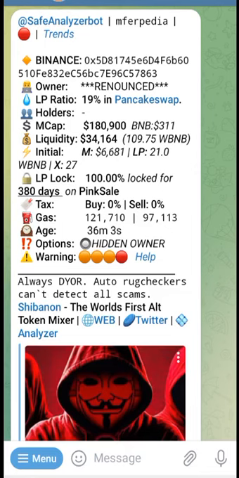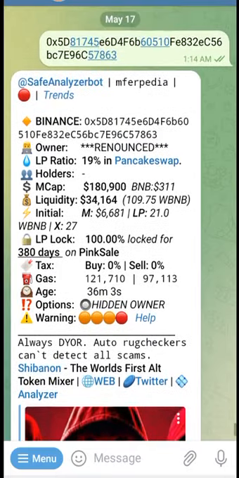Understand? So now if you are buying, you think you are buying this CA, but it's actually redirecting you to that second CA. But that second CA is not popping up, because if it was popping up, nobody would buy it. So when you buy, you think you bought this token, but you bought that token. It's called a proxy, and they say it has a hidden owner. So that CA is actually the one that owns this one, as you can see. This token is looking good, but it's redirecting you to that one. It's like a redirect.